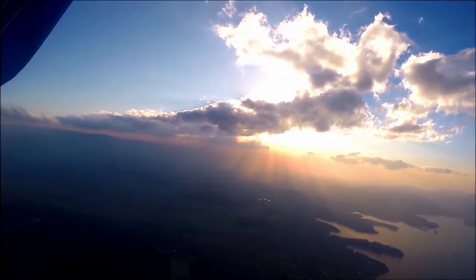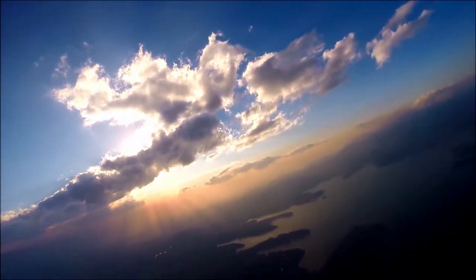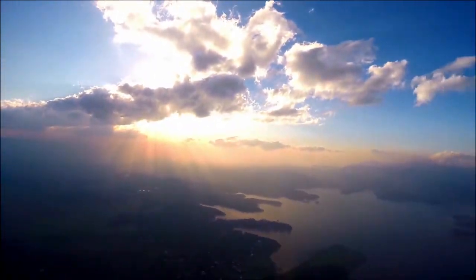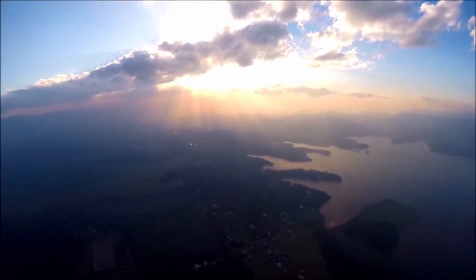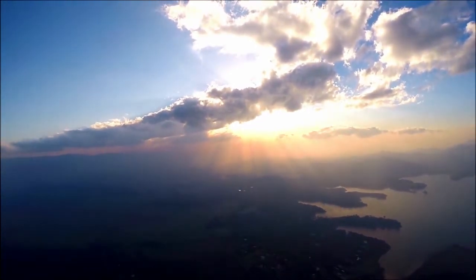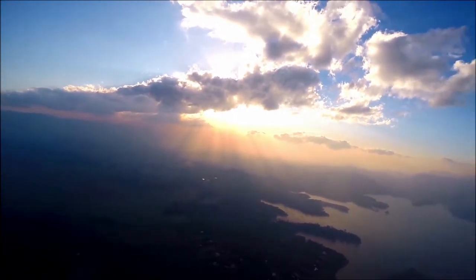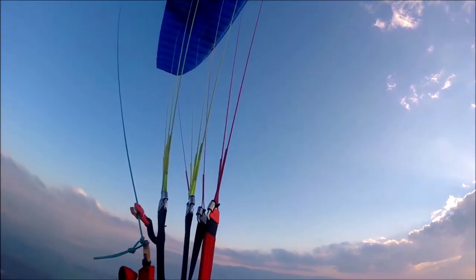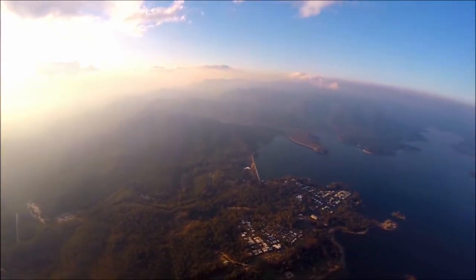To find myself a decent launch site, I went exploring around the area. I went to Atherton Airport and had a chat with the local microlight instructor there, and he said it would be a real bad idea to fly under there without a VHF radio, because there's a lot of helicopter and agricultural traffic coming in and out. So I went hunting around for a paddock, and the first farmer I came across gave me permission. He was a bit hesitant at first, so I sent through my licence and the SAFEAIR insurance policies, and he was a little bit more open to it. He gave me one-off permission to launch out of his paddock.